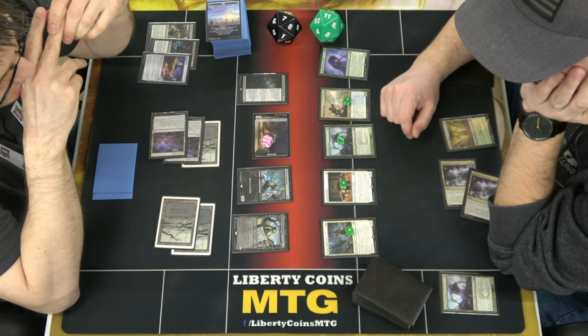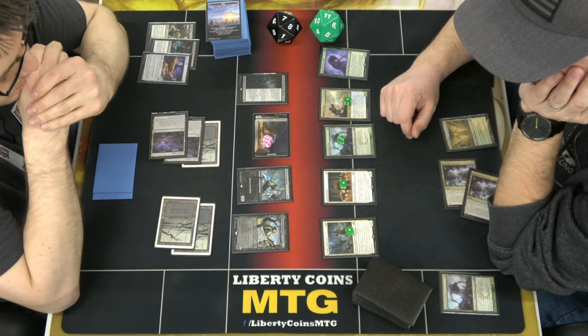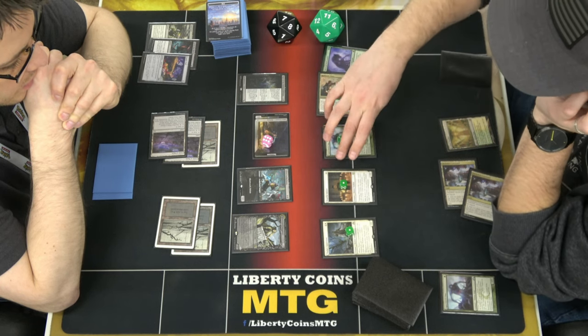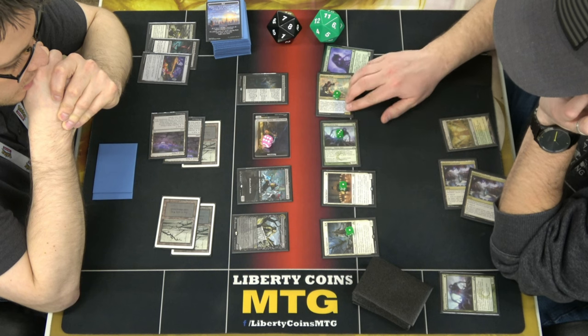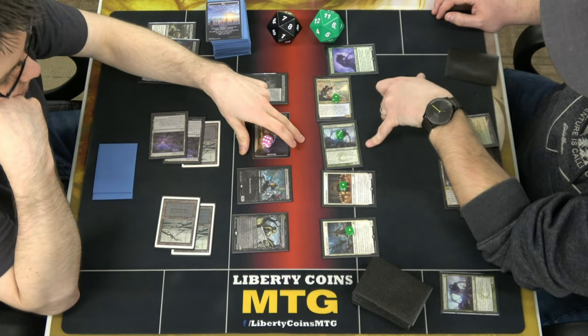Well, if you, I mean, no. I think it's a couple X. Swing for 7. So that is a 3/4. That is a 3/4 and a 4/4.